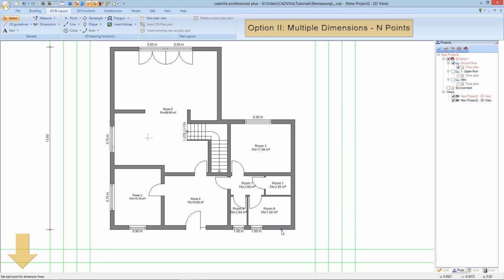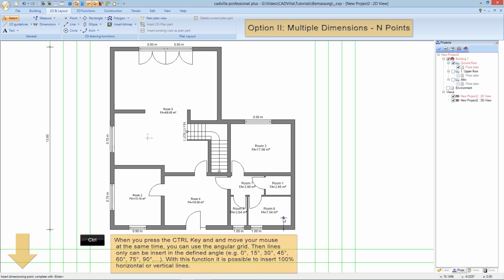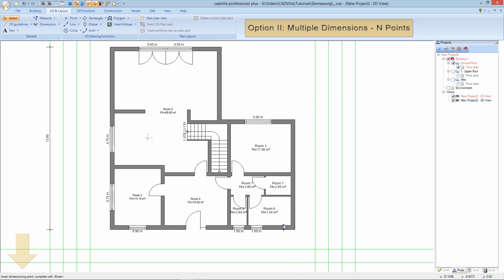And we select our start point. We press Ctrl for a 100% vertical line. This is the second point. And now we can stop pressing Ctrl because with the second point we have defined the angle for our dimension.